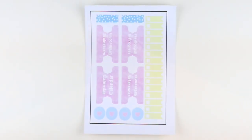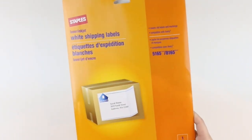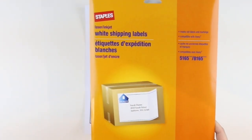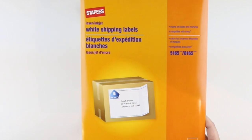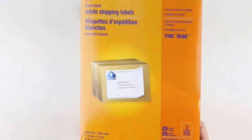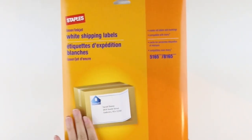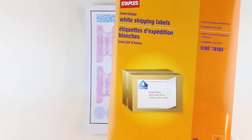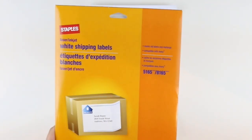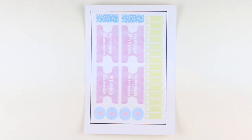All right, guys, so what I am using are white shipping labels. These were the cheapest option. You can also use printable stickers, but this was just the cheapest for me for how many sheets you get. And make sure you get the full label sheet, okay? Don't get the ones with like the mailing address labels because those are already pre-cut. So that's not really gonna help us with these stickers. So full sheet labels, but feel free to use whatever you have on hand.